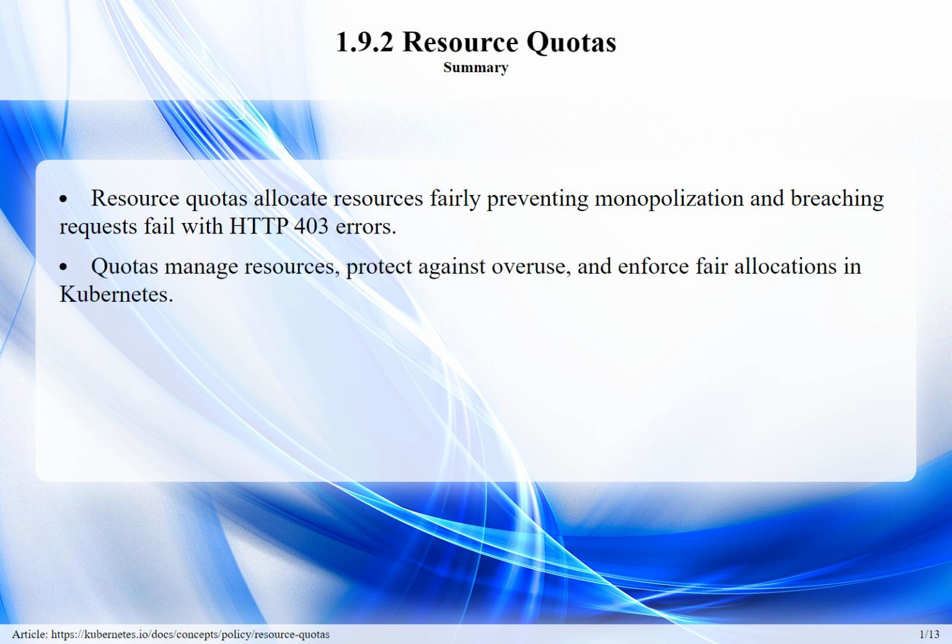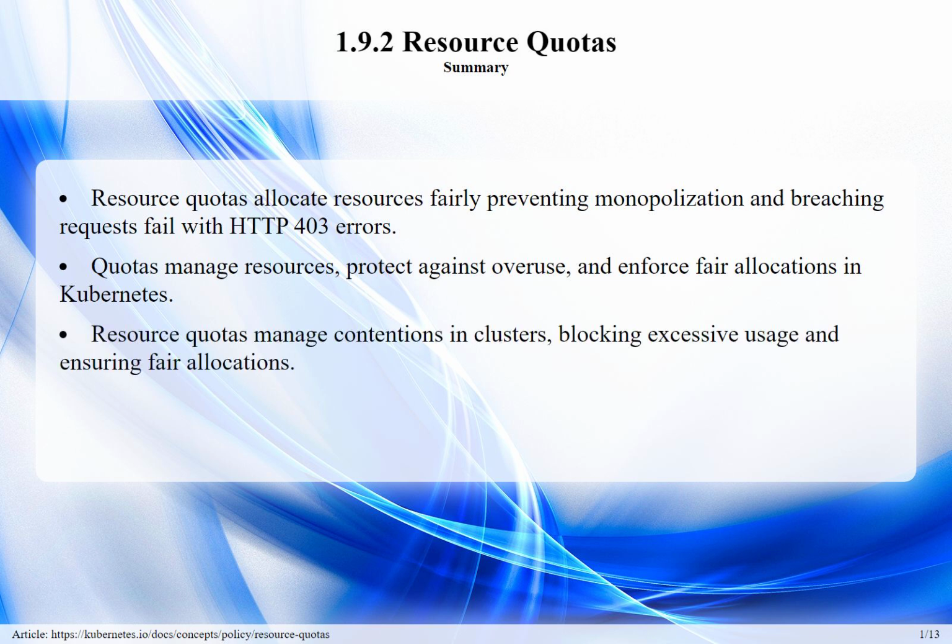Resource quotas manage and limit resource use in Kubernetes by setting constraints within namespaces. They protect against overuse, ensuring resources are fairly distributed among teams. Advanced controls cater to compute resources, object counts, and special cases. Violations in setting or respecting quotas result in automatic rejection of resource creation or updates.